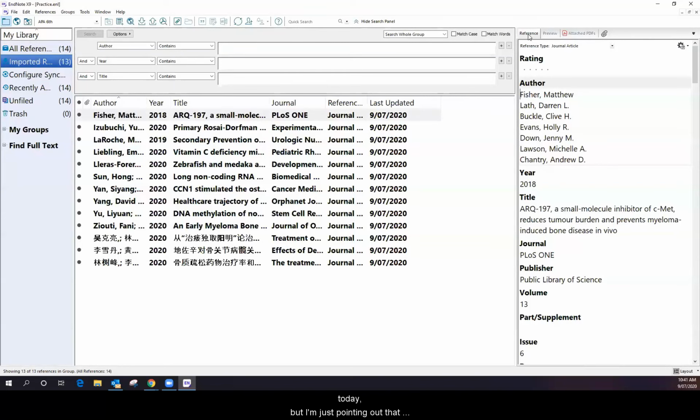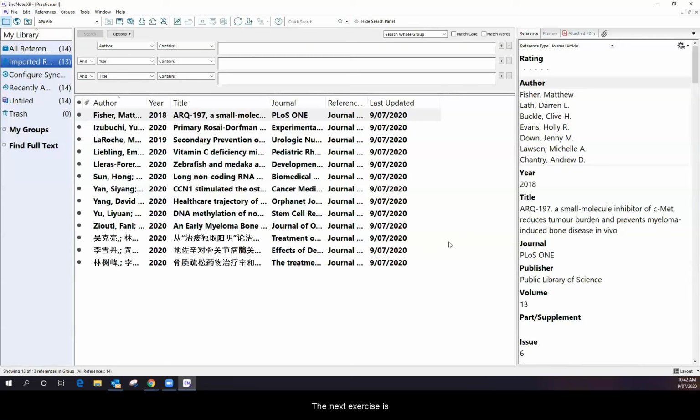I'm not asking us to do that today, but I'm just pointing out that this would be a good time to do it, because that way you know that your results are correct after you finish this part of the process of getting records. So that's exercise 14.